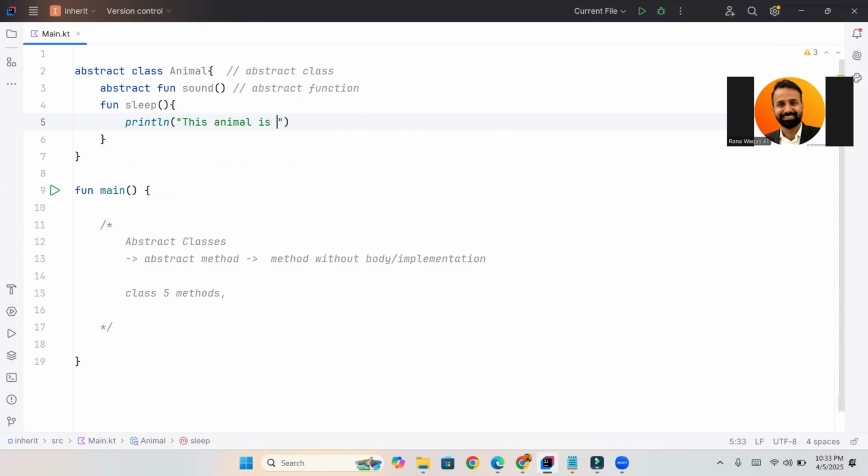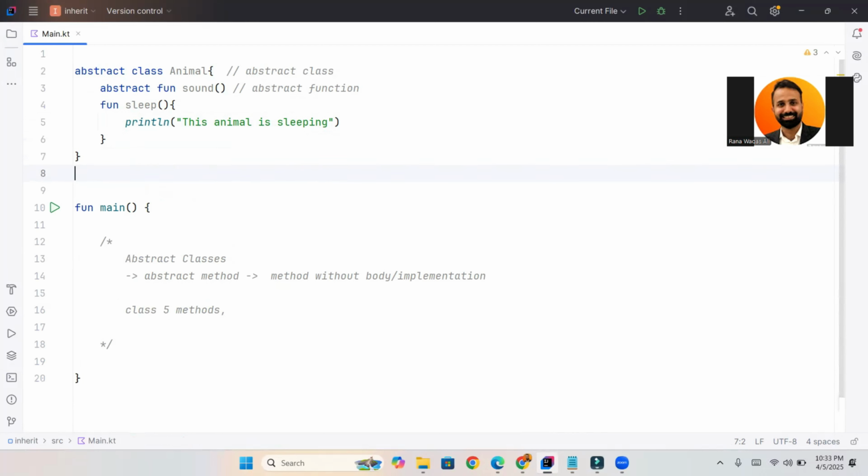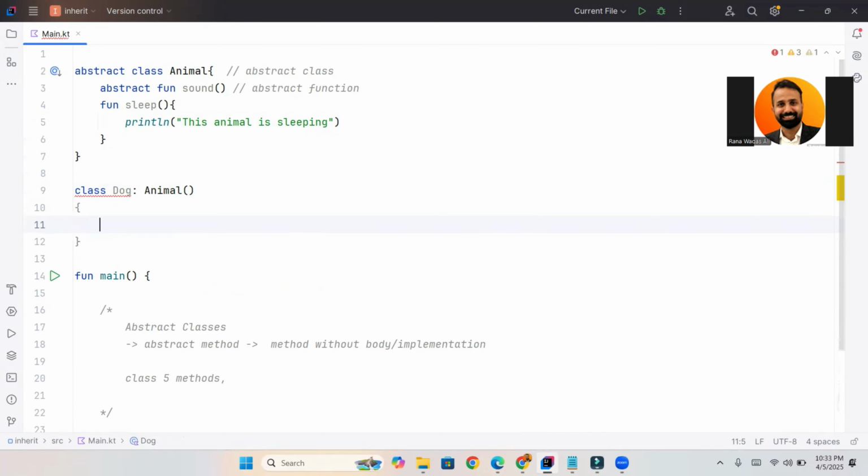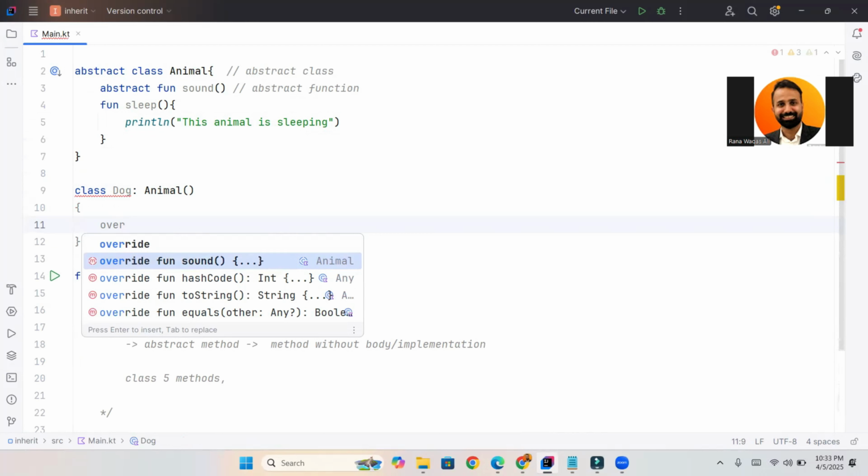Now let's create a derived class, meaning a child class. I am creating a derived class whose name is Dog, and let me inherit it from the Animal class. I have to override the method sound here. You can see that IntelliJ is also suggesting that you override this sound function.